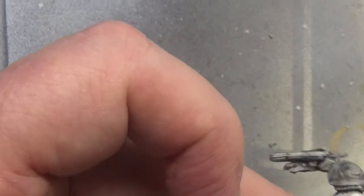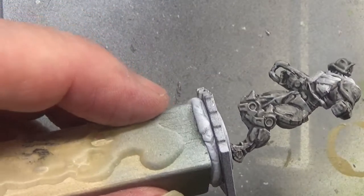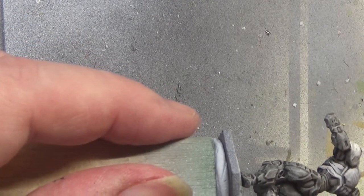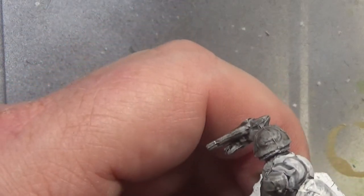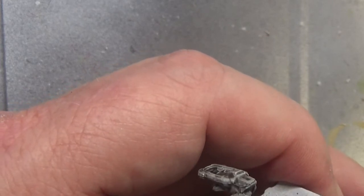We're basically wanting a flat white or flat pale colour to act as a base for the white highlights. The armor I wanted to be white, but I'm using the white as a highlight colour, and this Spaceship Exterior is not a pure white — it's like a chewing gum white, a little lighter than chewing gum white. There is a difference between Spaceship Exterior and white, so it shows quite a bit of difference once the white starts going on, but you'll see that later in the video.